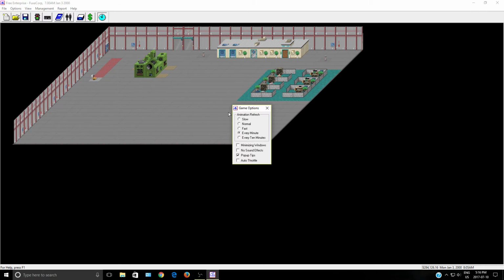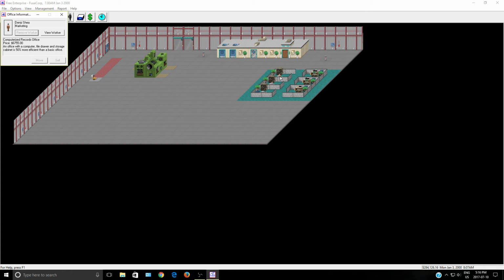All right, that should be good enough for now. We can already see a few people working at their desks. We've got this guy right here, a marketer doing his marketing stuff. We've got the salesperson doing sales stuff. The controller's doing controller stuff. The personnel manager's doing the same stuff.